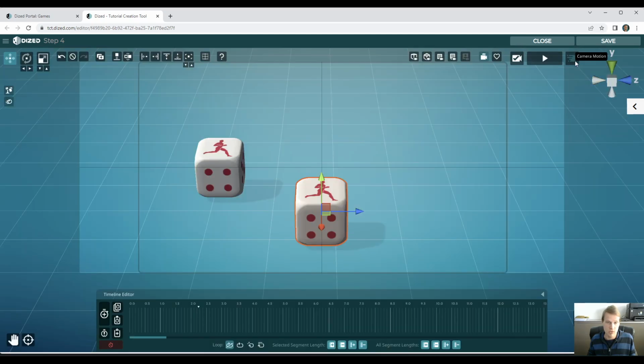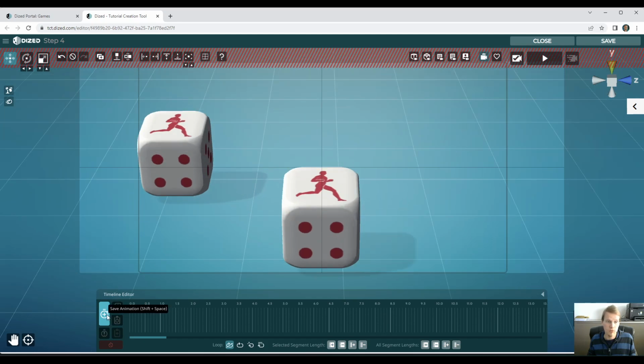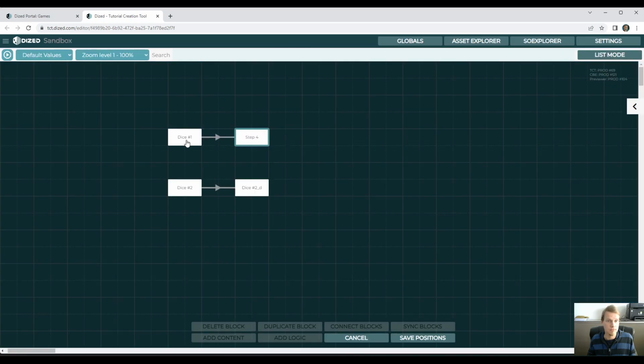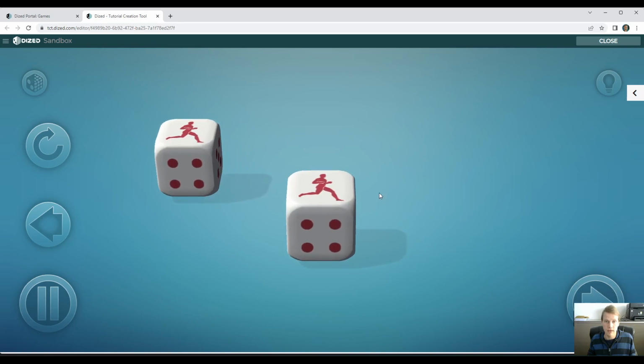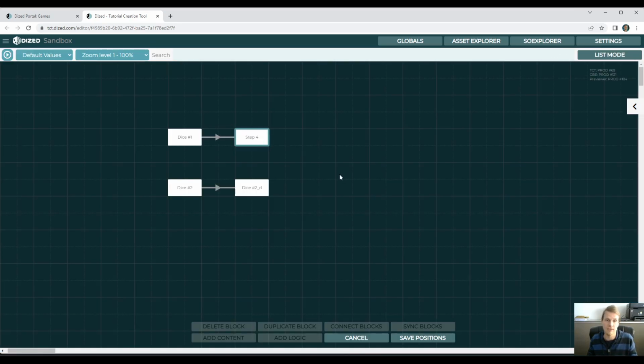And now let's do a zoom in here as well, just to see how it works. So we will record a zoom there, and then save and close. Now let's see how it looks like. The dice roll and then zoom in without any interruptions, and it continues from the very last frame. So these are two ways on how to create a seamless animation from one step to another.